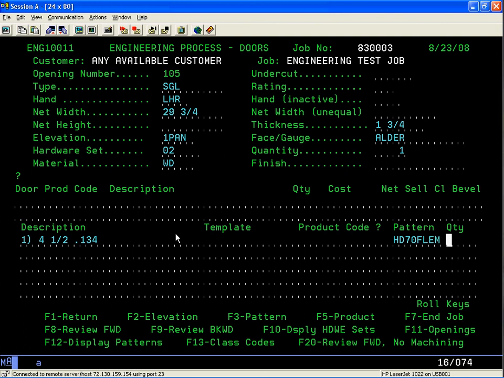HD 7.0 Fleming. And then the next thing we want to machine for, let's call it a 161 cutout by 2 3/4 backset. Now 2 3/4 and 161 is kind of redundant, but I'm just putting it in.